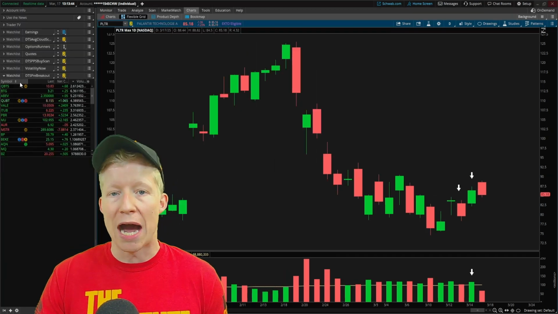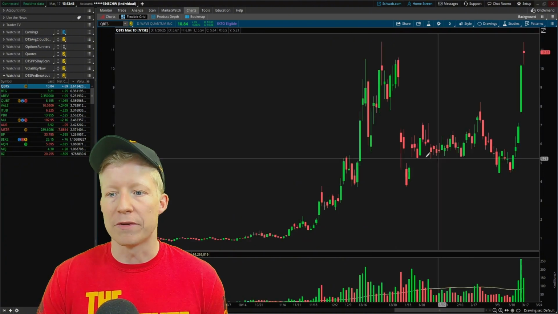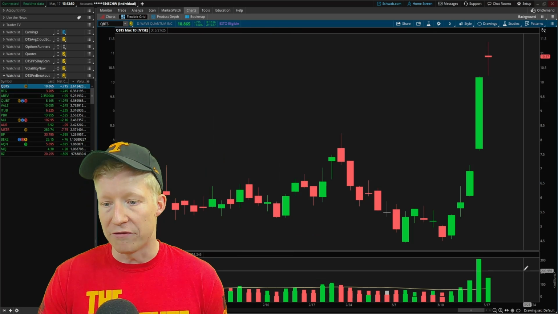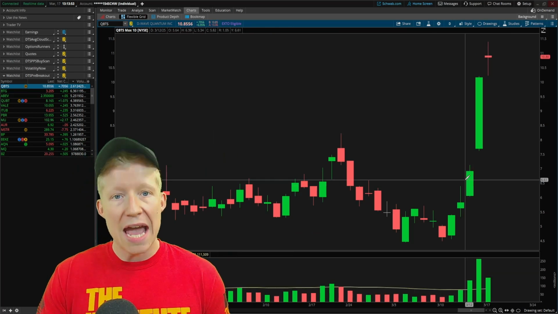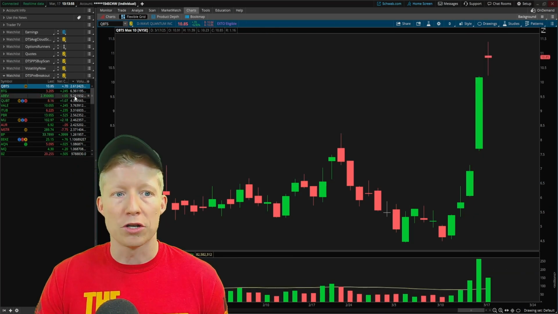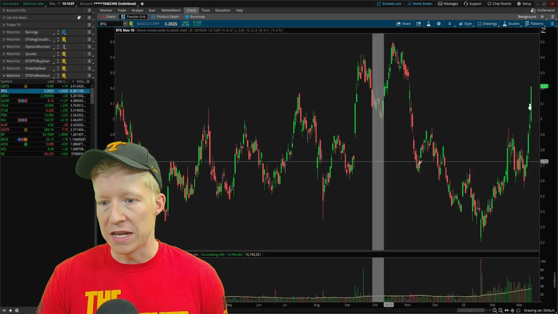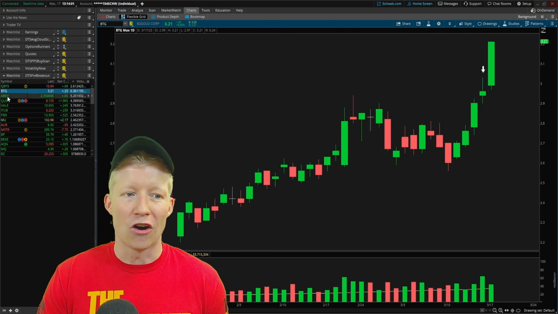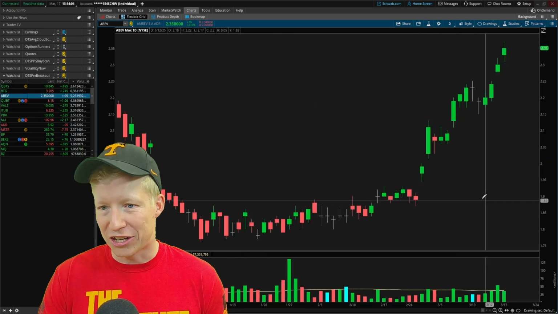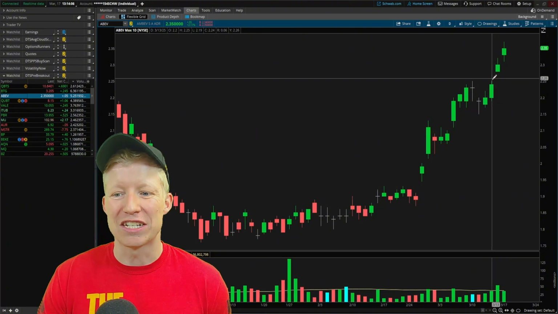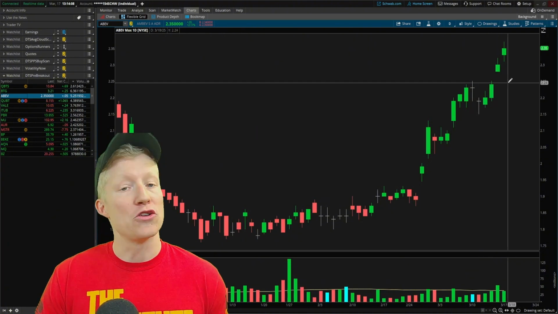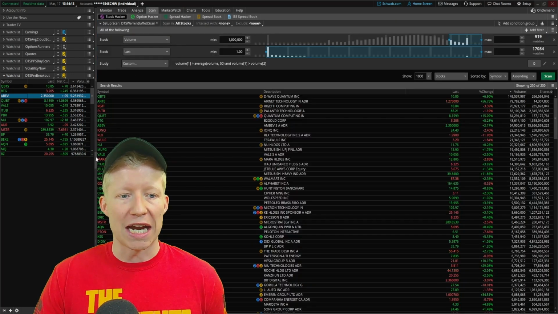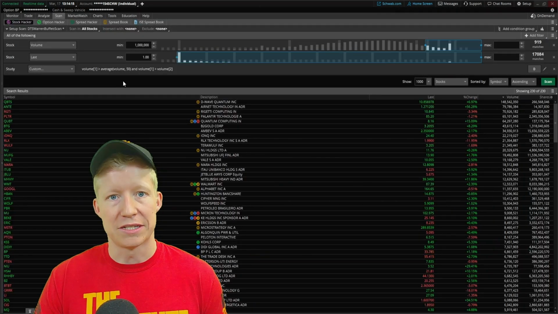If I come back to our finished results here and click through some of these scans again, you'll notice, keep an eye on the volume, you'll see heavy increasing volume, and the previous 2 bars are green. Heavy increasing volume, and the previous 2 bars are green. So you get the idea. So that is our second study filter check that we need to build into our custom scanner.